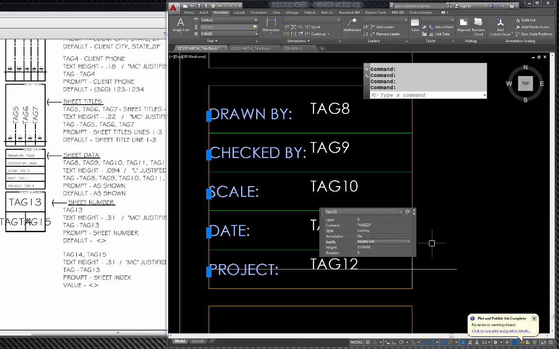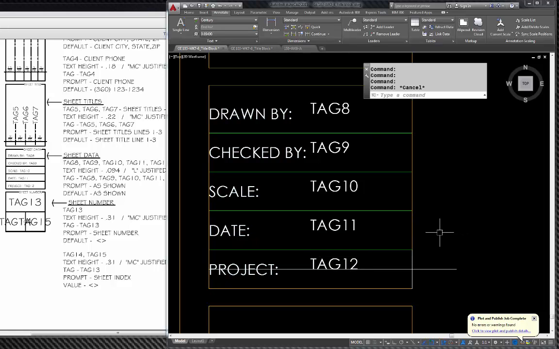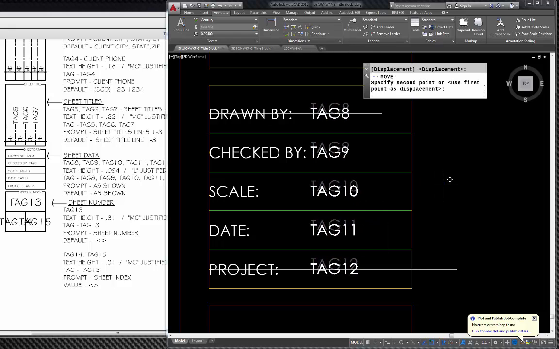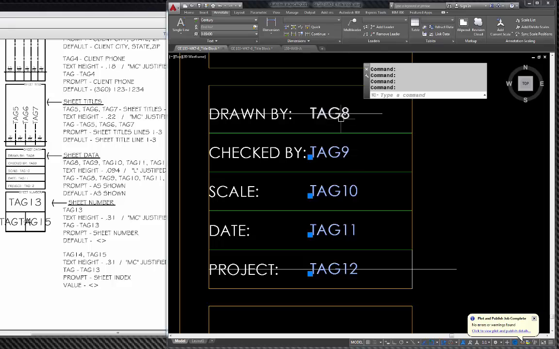So I'm going to escape out of that. Now here's a trick. I'm just going to take a line and go right down the middle like I did below there, and I'm going to grab all these tags right here. I can still move them because they're not blocked, and I'm going to just move them right down and align them so they are in the center. Now the other thing, what else could I do? I could take all these, and maybe I should do this.